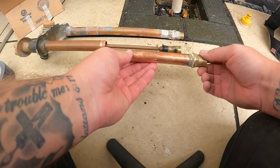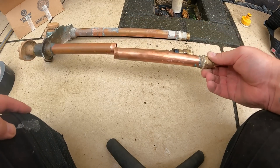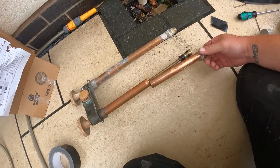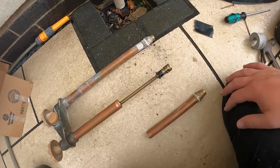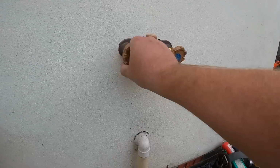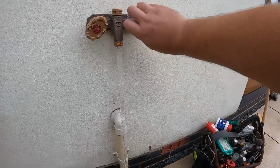I've never seen anything like this before, but because it's American, I assume that's how they must do it over there. So if you're watching the channel and you're from America, let me know if that's the sort of outside tap that you fit, because I've never ever seen anything like that before, but it's a very good idea. So with that now running, hot water, and cold water.